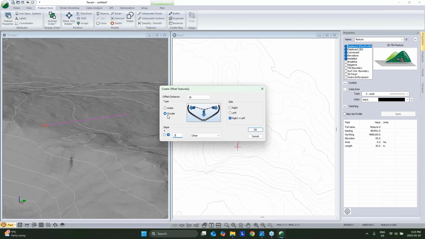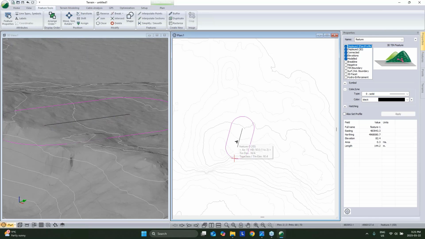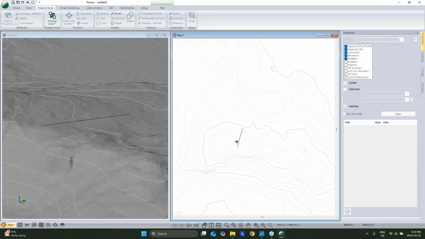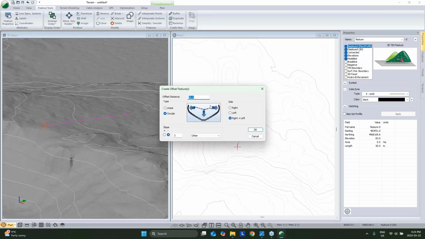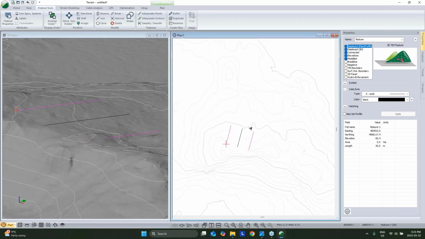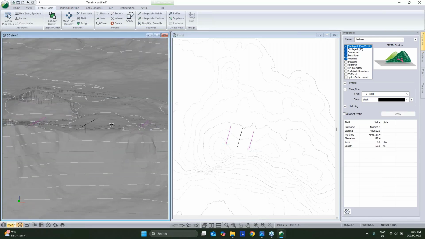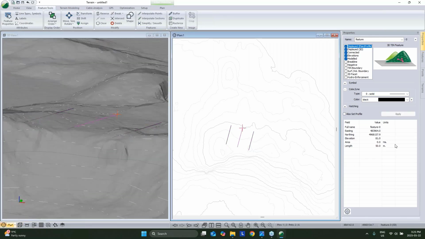Now with this, I'm going to leave it as circular just to start. Usually I wouldn't do that. So we get that ring going around there. And in this case, I want something rectangular. So I'm going to go with the linear option here. And we see we've got those lines going out and they are not at the same elevation. So if I click there, my elevation is 81. If I click there, I'm at 80.4. So the drop is being accounted for.